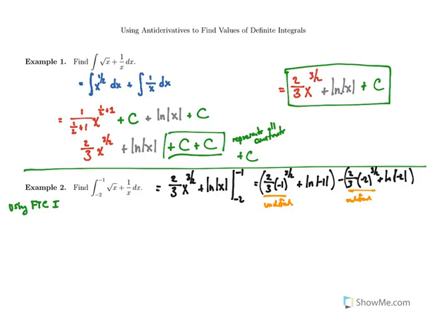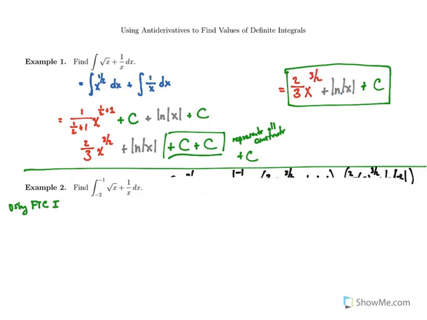What I want to point out before I rework this a little bit is that you need absolute values around the natural log because you can't deal with natural log of negative numbers, right? So natural log of -1, in absolute value, is natural log of 1. That's something we can deal with, but we can't deal with negative numbers. This is not a good example of that because of the domain issues with the square root. So let me rework this a little bit. We'll just change this to 1 and 2.